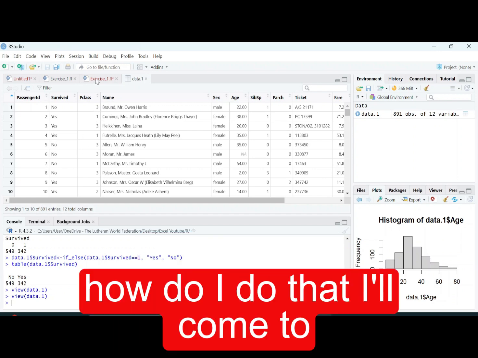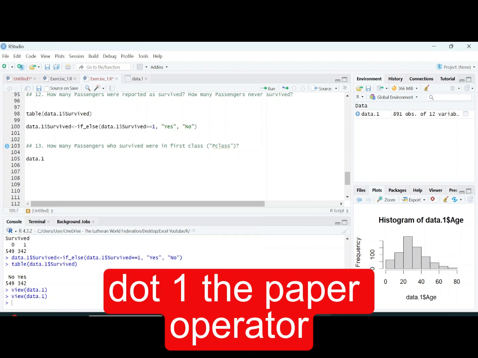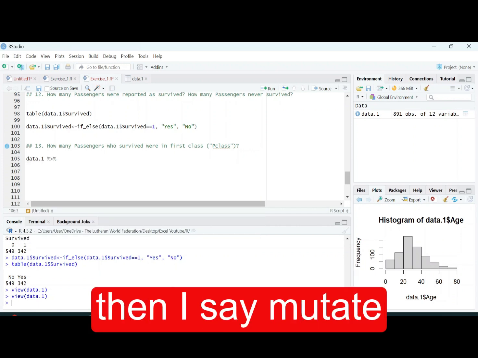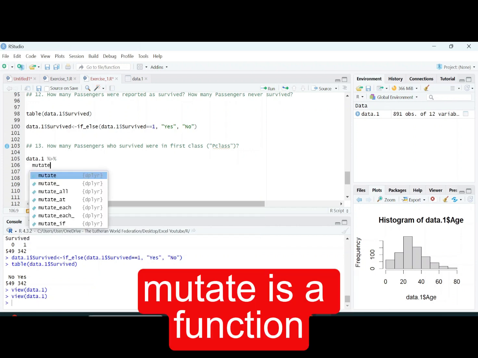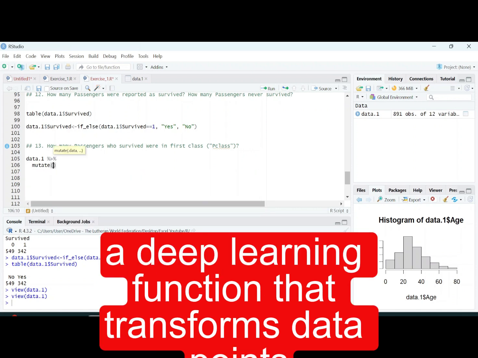How do I do that? I'll come to data.1, the pipe operator, then I say mutate. Mutate is a dplyr function that transforms data points.